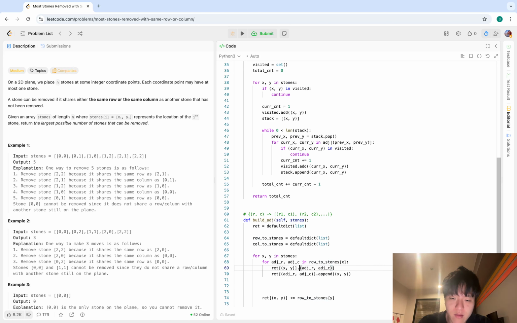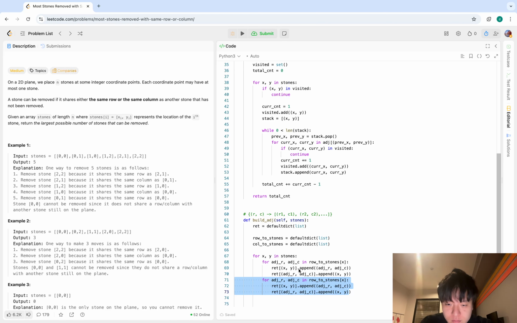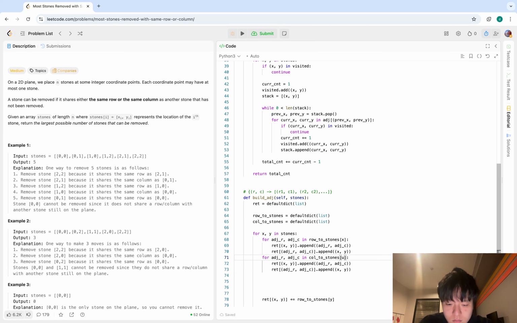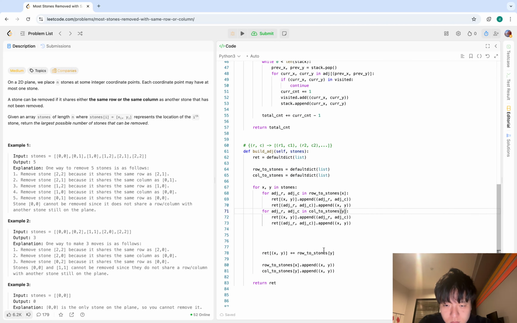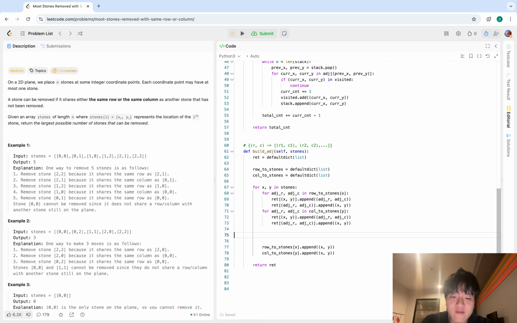I will just append. Good. And I will do the same for column to stones. Okay, so this is it.